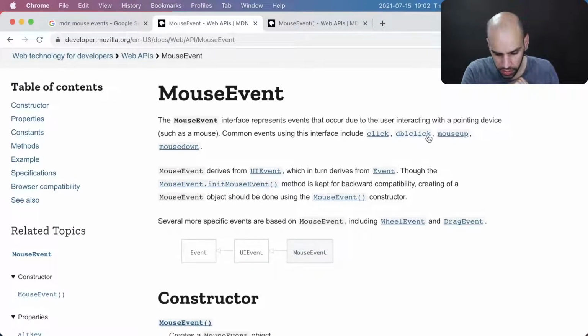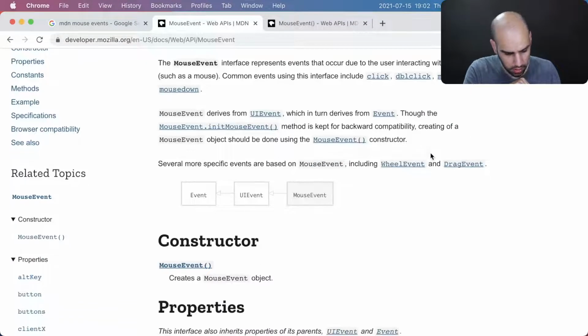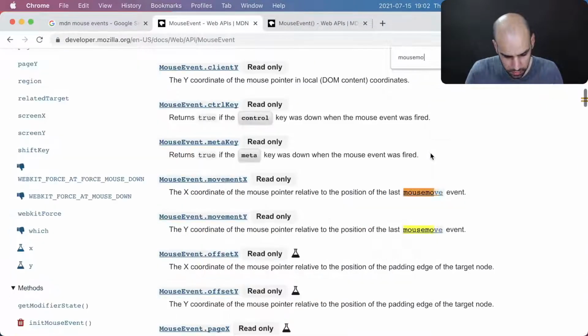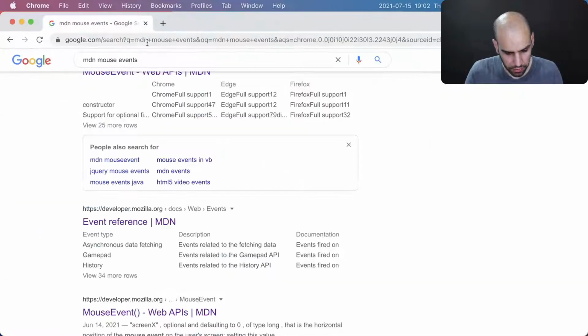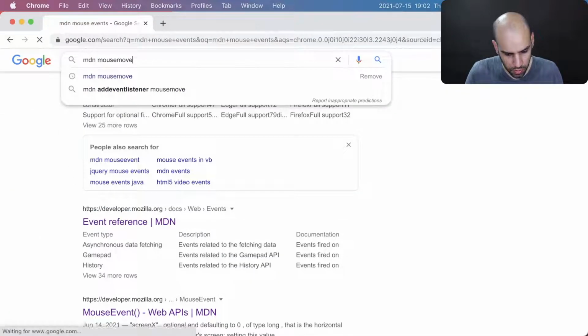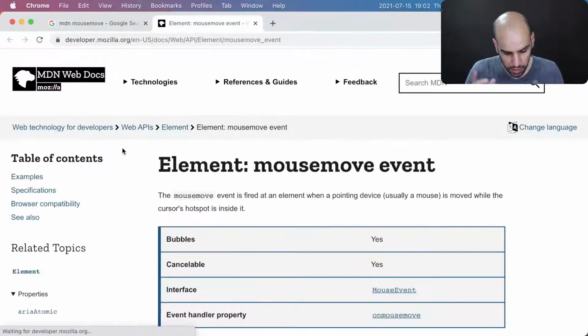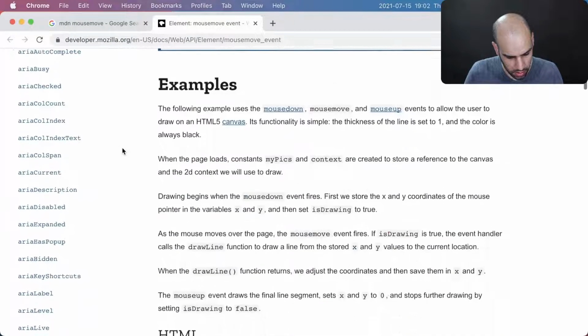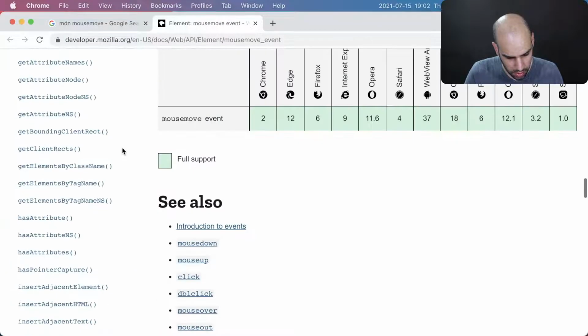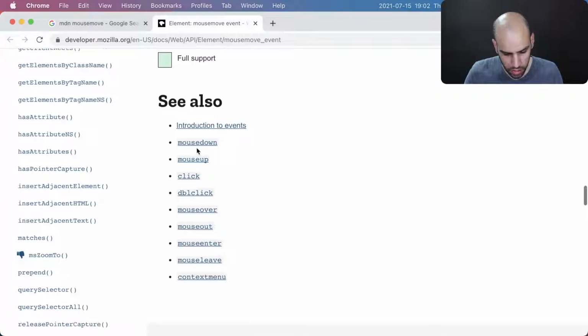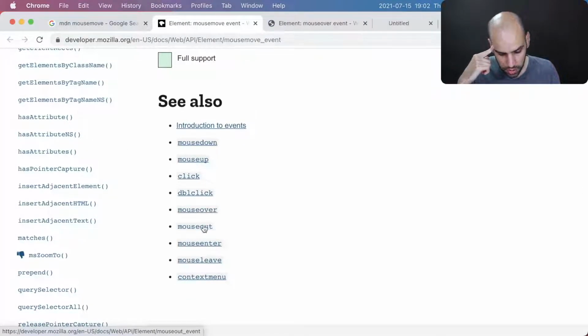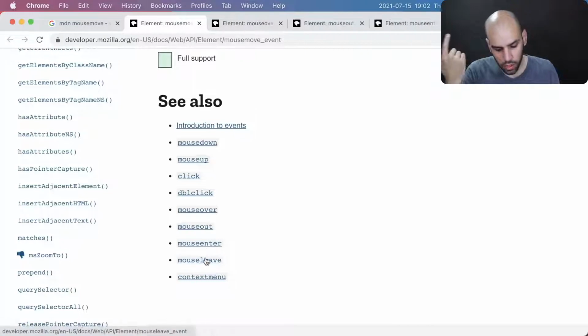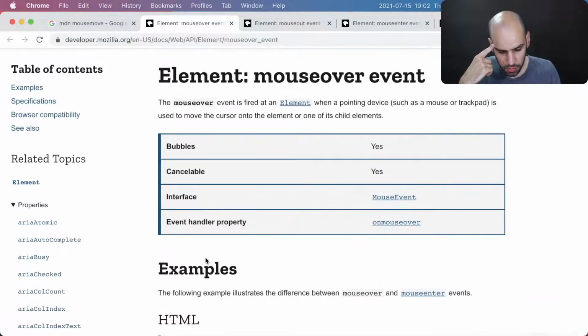So I have click and mouse up and mouse down. What if I just search for mouse move? Will it give me a list of related events? See also mouse down, mouse up, mouse over, mouse out, mouse enter, mouse leave. I think I want enter and leave, but I want to learn about the other ones.